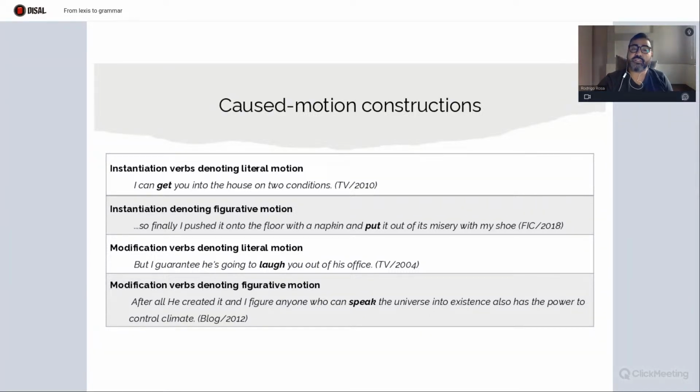And the last kind of caused motion is said to be the most complicated one, or at least that was my hypothesis in my study. That was going to be the most complicated one for learners to acquire because these kinds of caused motions were composed of verbs that were sometimes intransitive, right? So very strange kind of verbs in these positions. And also the oblique argument would denote the motion itself, a figurative kind of motion, not a physical one, not a literal one.